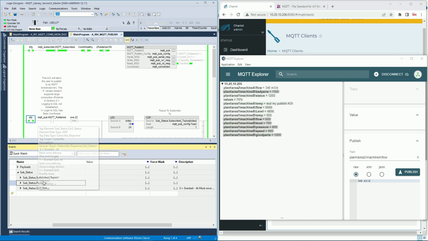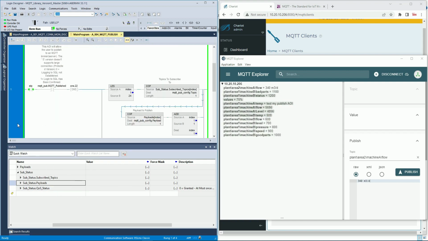Also, this is obviously one way to go through these topics, but there are many ways to do this. We could essentially format all this data in a JSON in one message, for example, and send all of that in a JSON message. Then we would have to receive it in the PLC and do a little bit of extraction of that information to grab the values, and vice versa, and so forth.